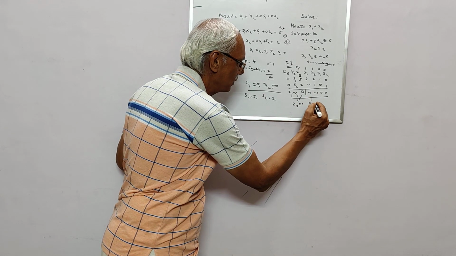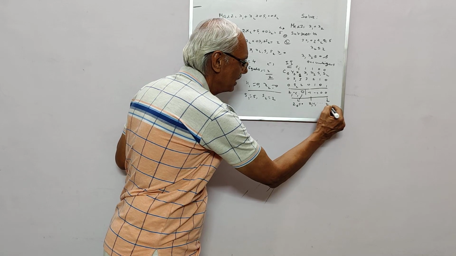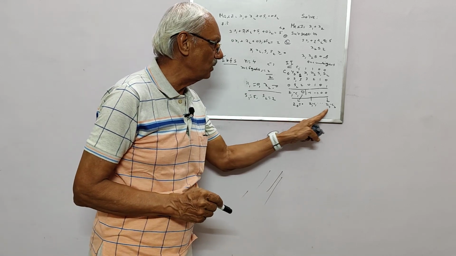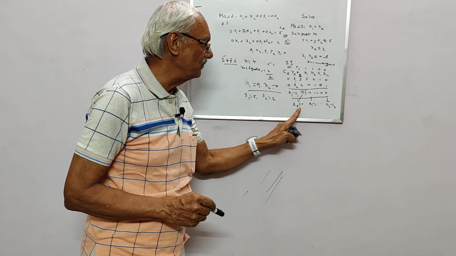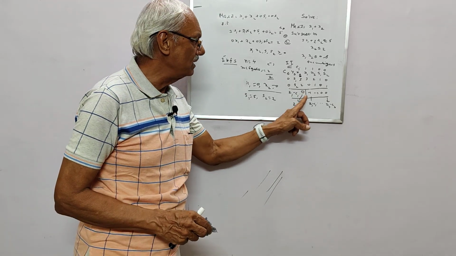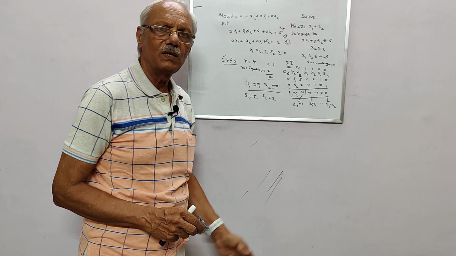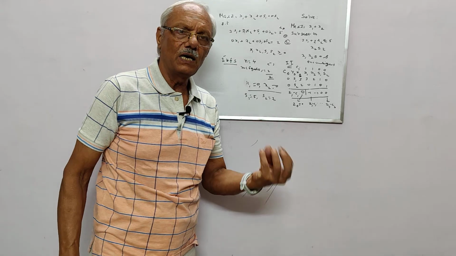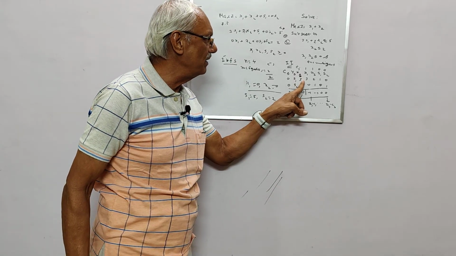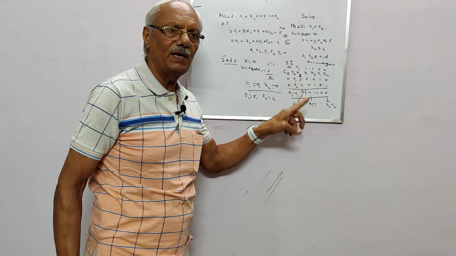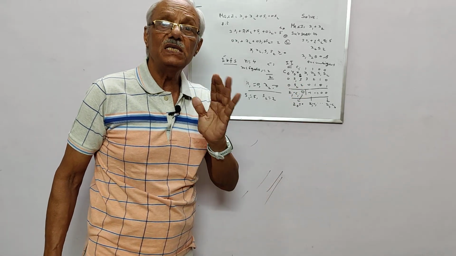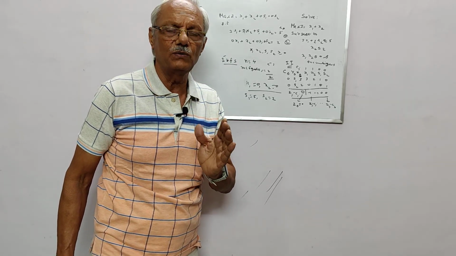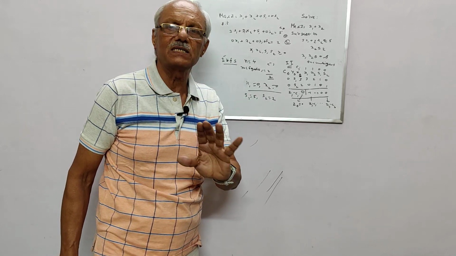This place is for Z1 minus C1, like that this place is for Z4 minus C4. So you find that this solution has ZB equal to 0. Naturally, that means you are assuming a solution which is 0. Now here the ZB value is a positive quantity, therefore it is called a feasible solution. The solution is feasible. That means it is non-negative. Only when it is non-negative do we call it a feasible solution.